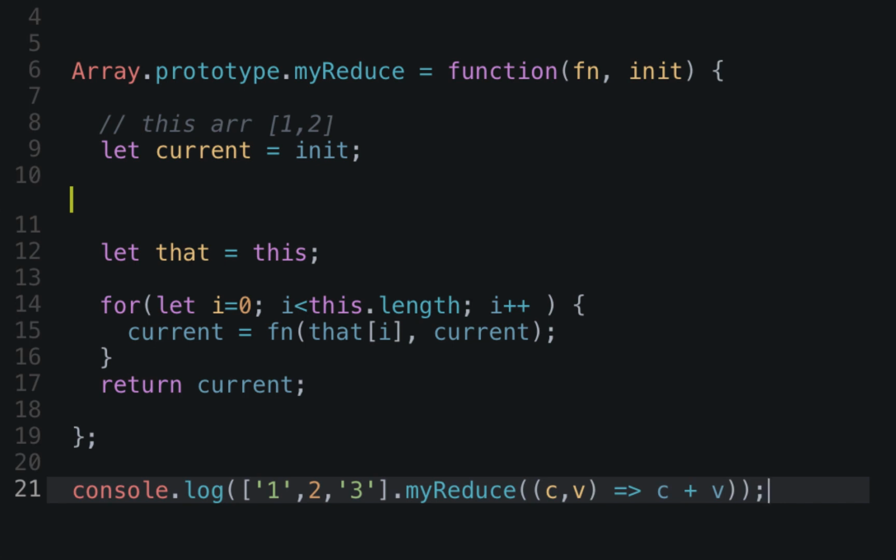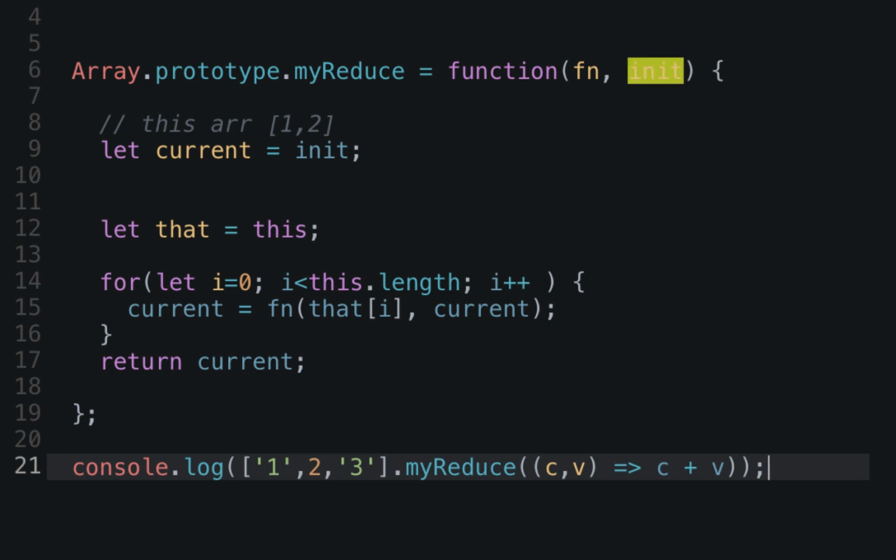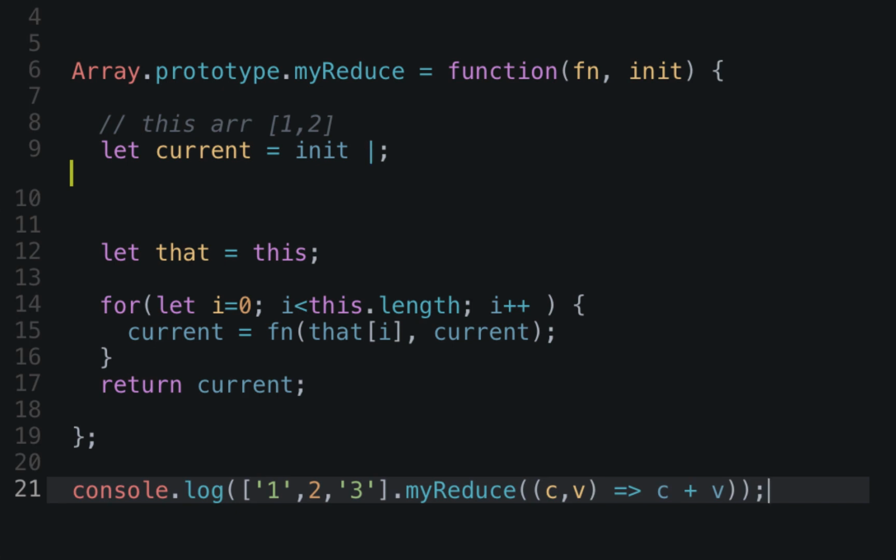Usually the way a reduce function works is, if you don't provide it, then it takes the very first value as the init. I see. So you can do the same thing. Got it. So if I don't provide it, I can do something like this.